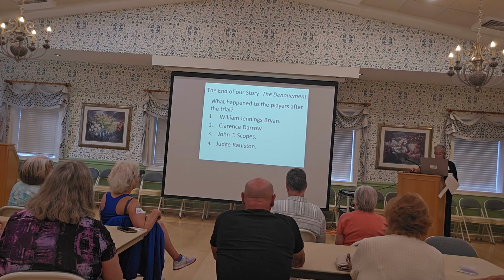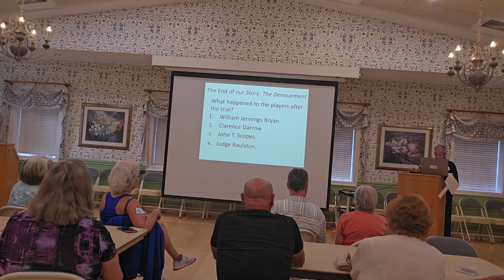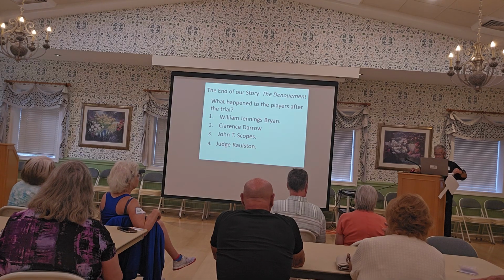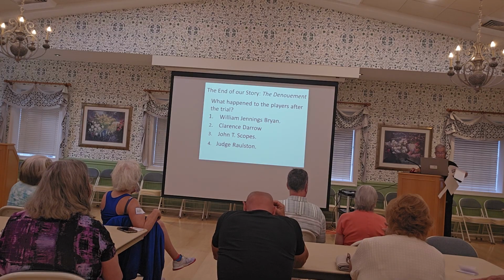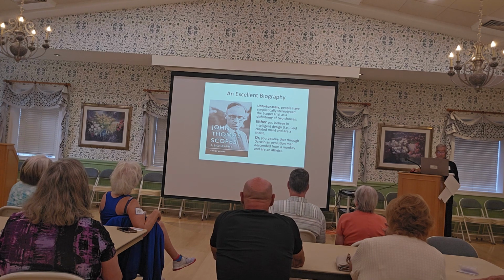He was not reelected to the bench in 1926, and he ran for governor but lost badly. He suffered a nervous breakdown in 1950, was confined to his home as an invalid, and died in 1956 at the age of 87. An excellent biography that I just finished is this one here that you see.